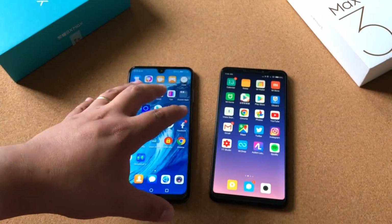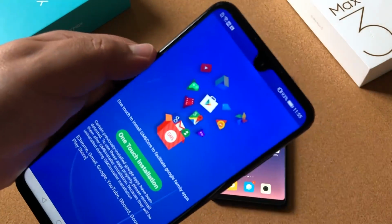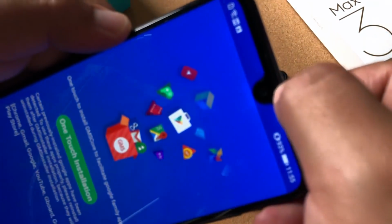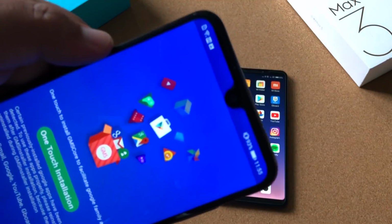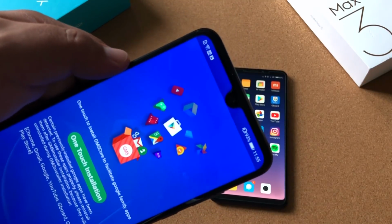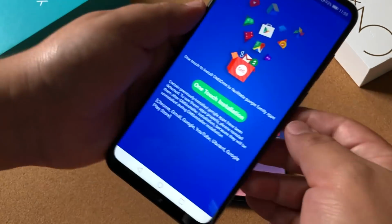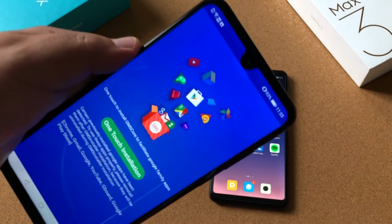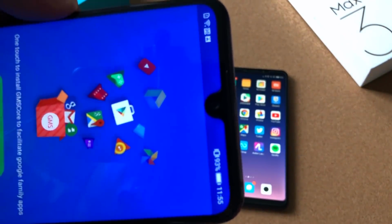So not a terrible display, but definitely there's something going on, like I said, right here at the top. There's a light bleed issue, and I don't like it. It's kind of annoying, and now that I've noticed it, I can't unnotice it. So, Honor, if there are quality control issues on this panel, you're going to see it right here at the top. You see it there. It's pretty obvious that there is some sort of light bleed going on right there.